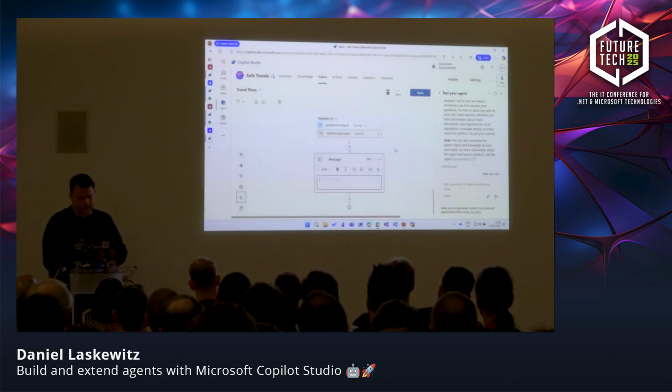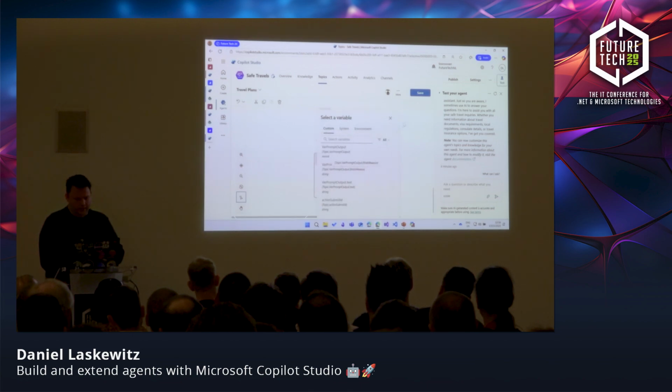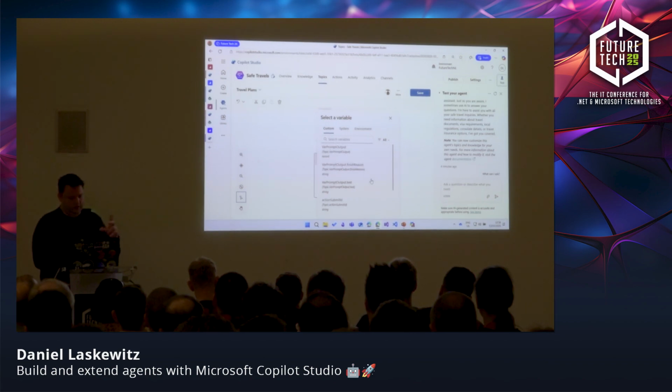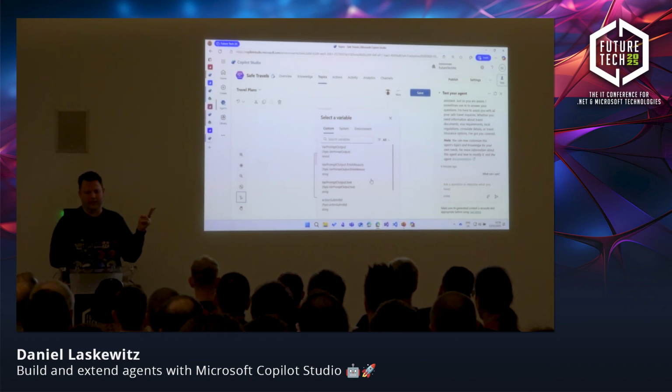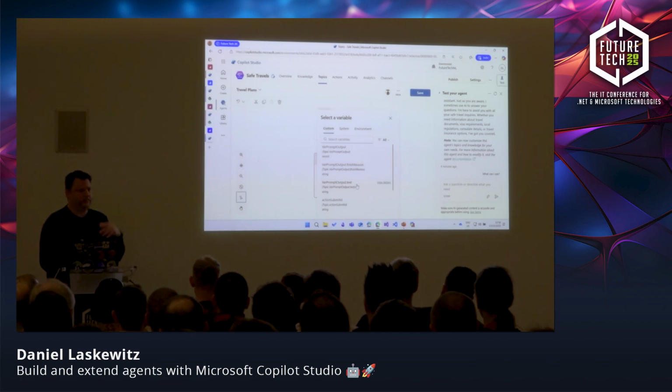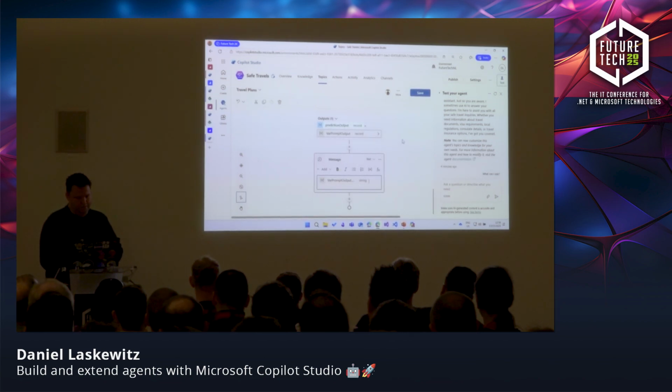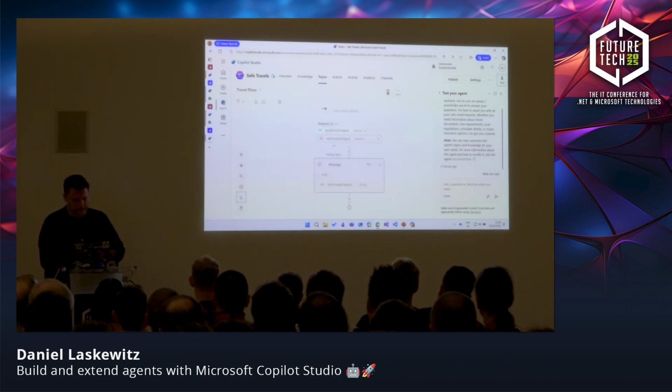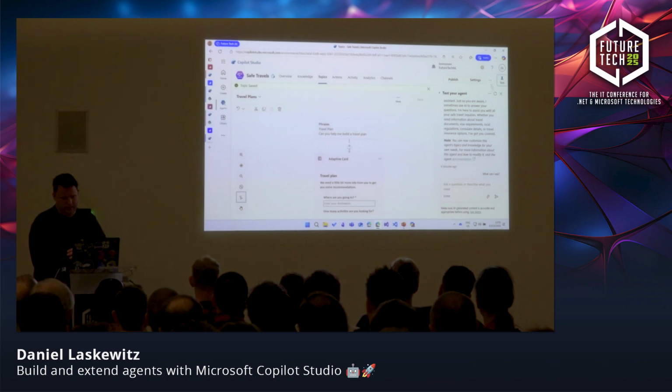So send a message here, and here I can select insert variable, and then I can look at the variables that I have available. I have var prompt output, but that is an object, and we have two properties in there. We have finish reason and text. The text is the one that I want to use, because that's the output of the prompt. And for now, I think we're good. So let's save this one and then refresh it on the side again.